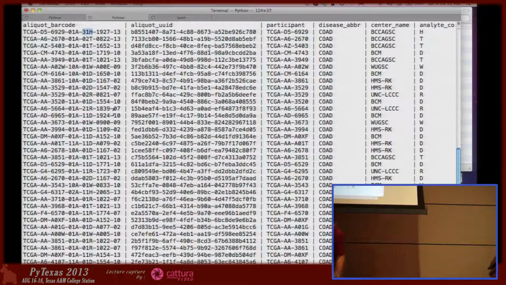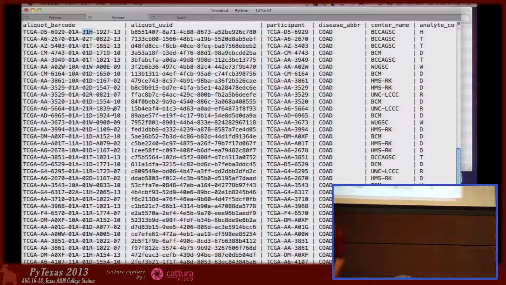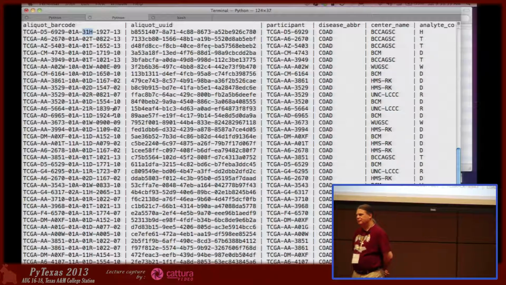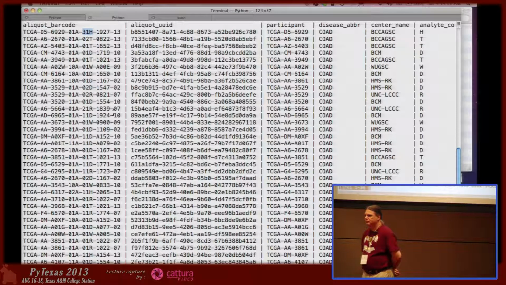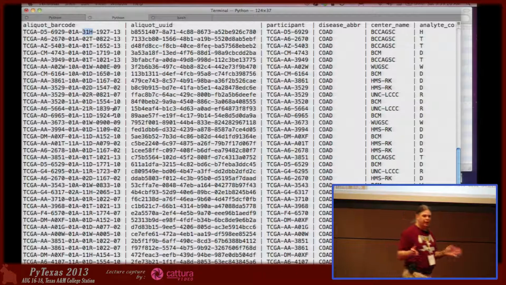Did you have a question? Yes, if you wanted to report on the duplicates, you would have used the same. So the question is, what if we wanted to report on duplicates?